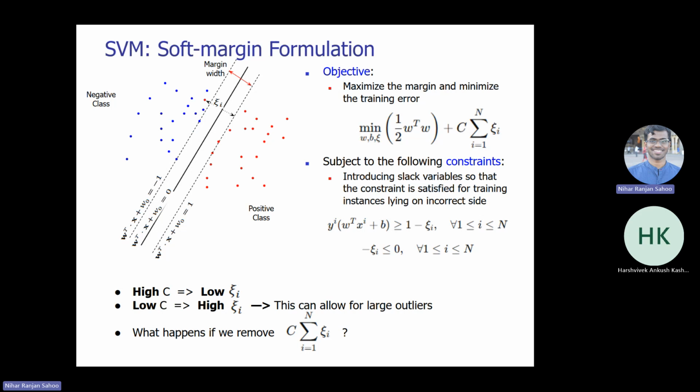So what we'll do is introduce something called a slack variable. What is a slack variable? A slack variable is a kind of random variable that is assigned to every data point in the training data set. If something is an outlier of this nature or of this nature, it will try to penalize it.